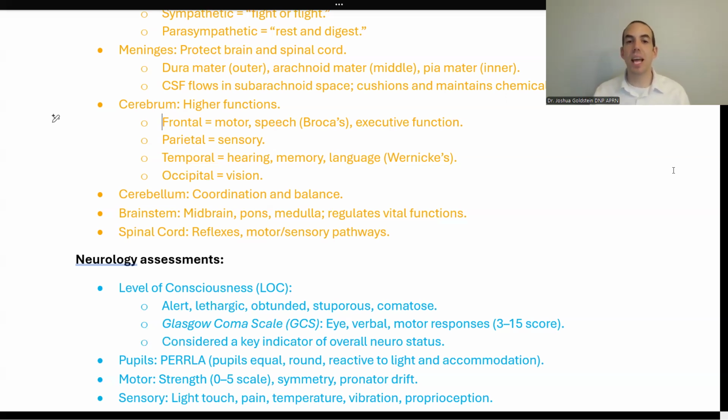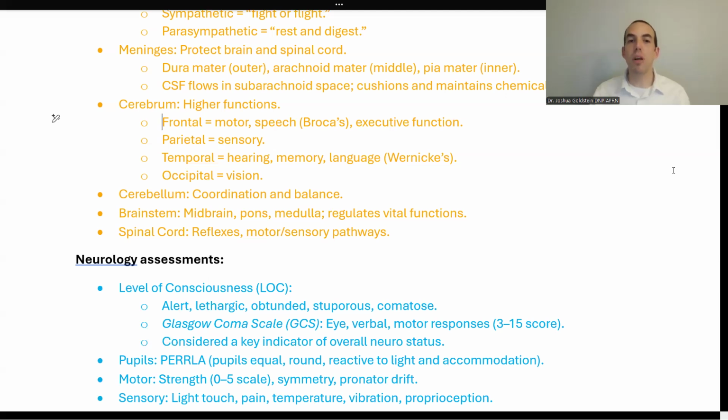I want to be clear on something. Anytime you're assessing a patient for a neurocheck, if let's say the doctor ordered neurocheck Q15 or Q hour or Q4 hours, you're always going to be including the GCS, you're going to be including the pupils, you're going to be including their motor and sensation in their extremities, plus a good rule of thumb is to always include the vitals as well. Let's move on to pupils.